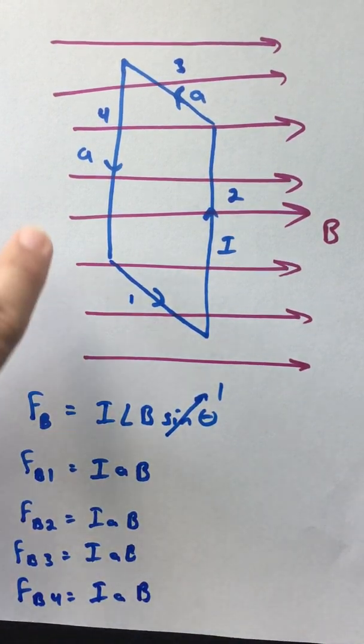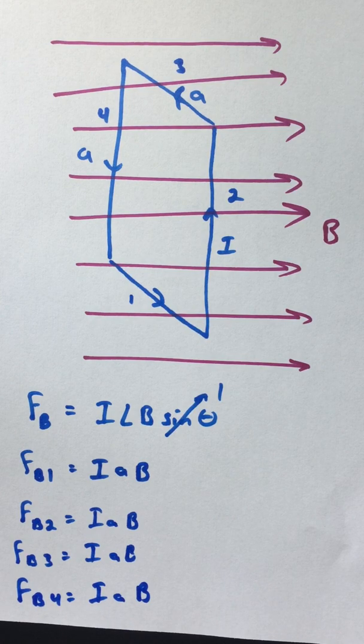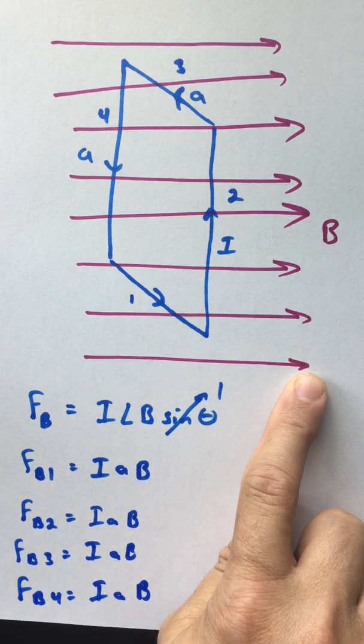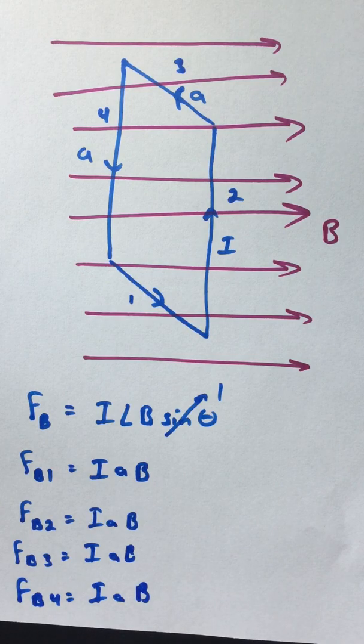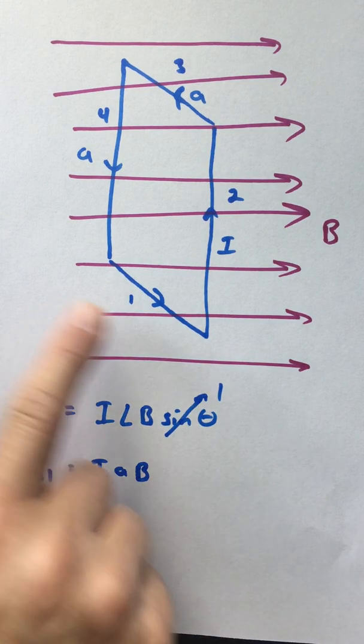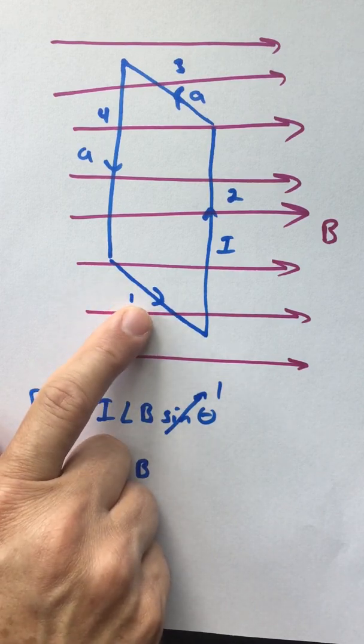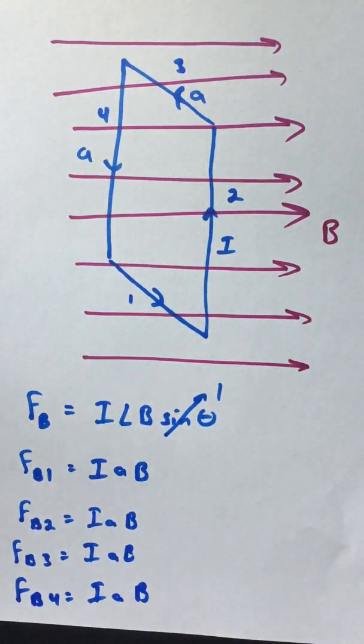Because of how I've constructed this wire, the magnetic force on all sides turns out to be the same. Again, please keep in mind, we are assuming a uniform constant magnetic field and a uniform constant current, at least constant in magnitude. Of course, the current changes direction, but within each leg, the current is uniform, and just changes direction at the corners. So now I've got the magnitudes. It becomes a matter of looking at the directions.